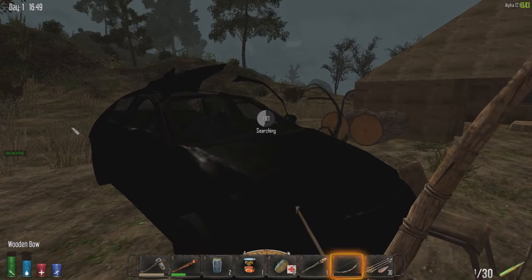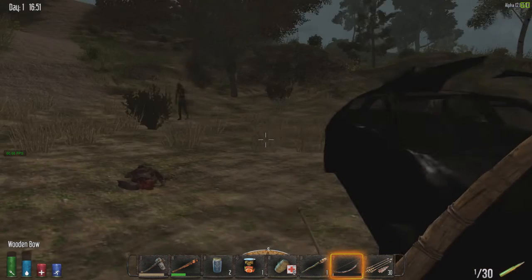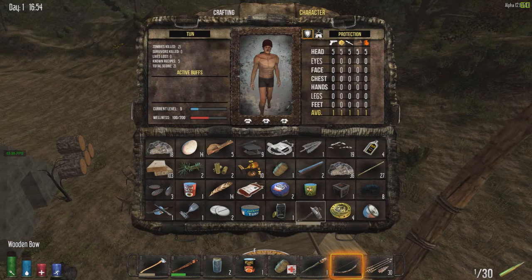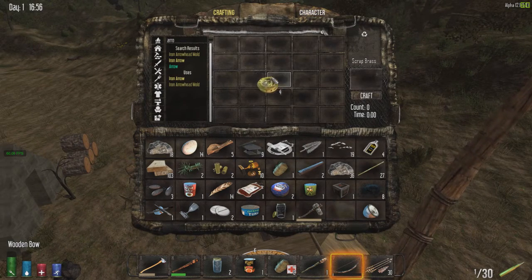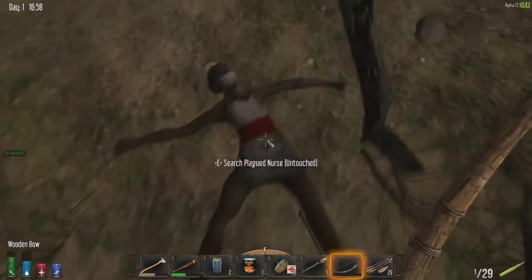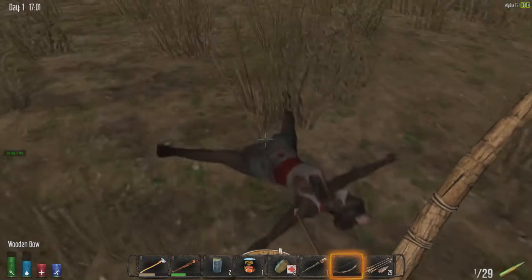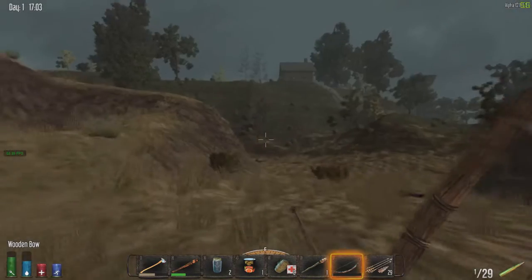Let's see what the car holds. A headlight. Ooh, and something very much more interesting. Let me just stand on here. Because I found a fire axe, which is much, much better than a stone axe. I'm not gonna throw a stone axe away just yet, because I have some use for it. Also, I cannot repair the fire axe yet. And I found a headlight, which I can craft into a mini bike.